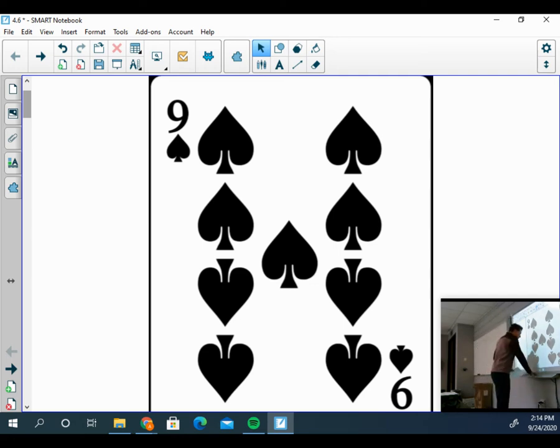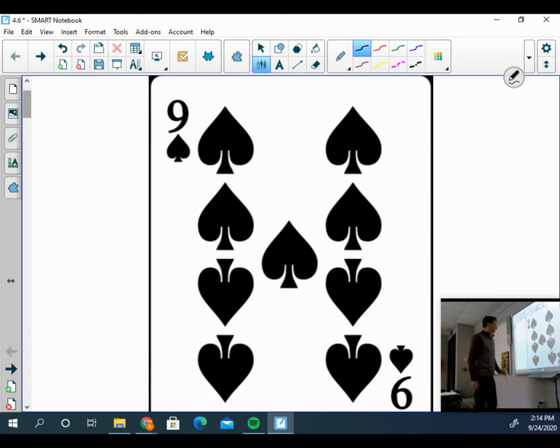Well, you could probably tell me after doing that the probability of pulling a nine of spades is 1 out of 52, right? Every deck of cards has one nine of spades in it. There are 52 total. We talked about this in 4.5, right? Theoretical probability. The probability of a favorable outcome, I select what I want. There's one nine of spades out of the total sample space, aka the total number of cards. Okay, nothing really new here.